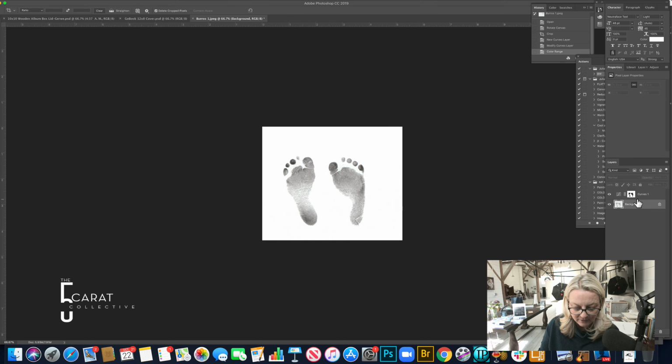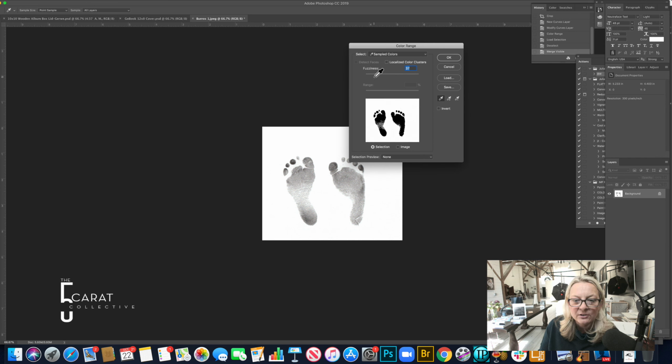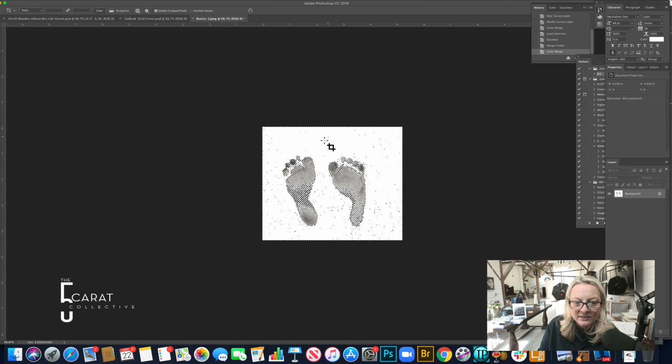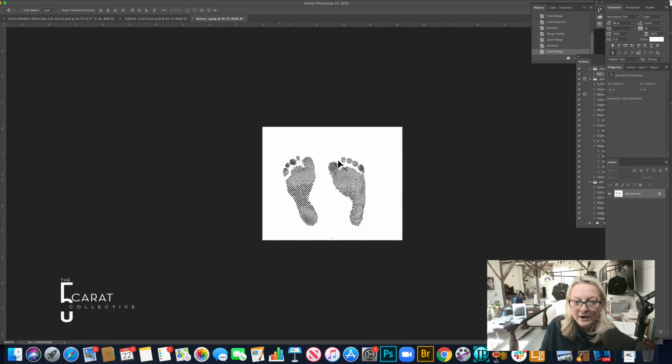I didn't do it on the right layer. Hang on. Command, pick that. Let's do that again because I want to make sure that you guys understand what's going on here. So go ahead and smash your layer. Once you put that curves layer in, then do select color range. Select the color range, put your fuzziness slider so you lose the white background so it's as white as possible back here, but not so much that you lose too much footprint. Press OK. You can see I still see how it's trying to select these little dots here. So I'm going to go ahead and do it again and make my fuzziness go even more. Now I'll press OK, and you can see I don't have any white selected.